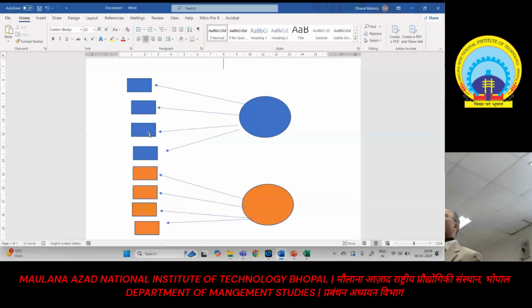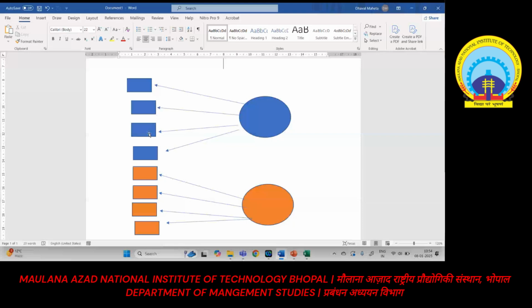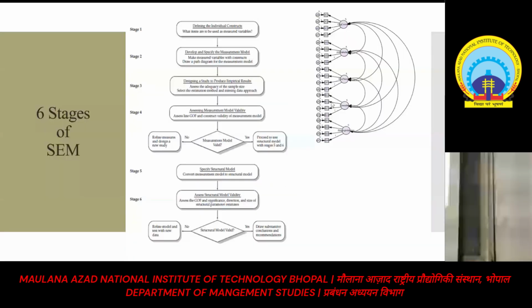Those who have worked in AMOS must be aware that a parachute-like structure is created in which there is no cause and effect. Then it is known as confirmatory factor analysis. When I create a cause and effect, then it is structural equation modeling. No confusions, just see on the screen. Can you recall this structure? This is confirmatory factor analysis. Then what is structural equation modeling? See on the screen.